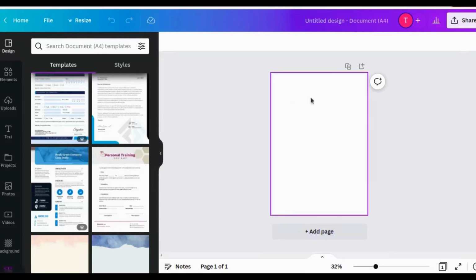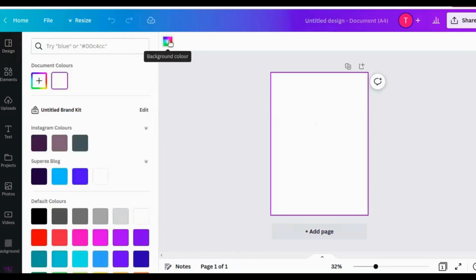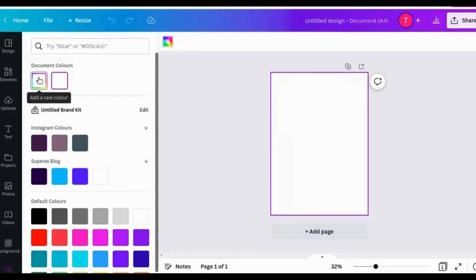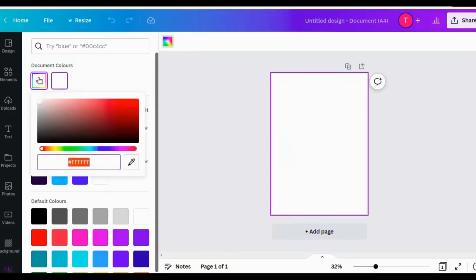So the colors that we want, so I'm just going to click inside the template so that we can get the background. So this is where I choose the color at the top, and then I'm going to click on colors. So if I'm not happy with the colors that I have here, or the colors that are already suggested for me, I can just click here on the plus button to choose my own color.